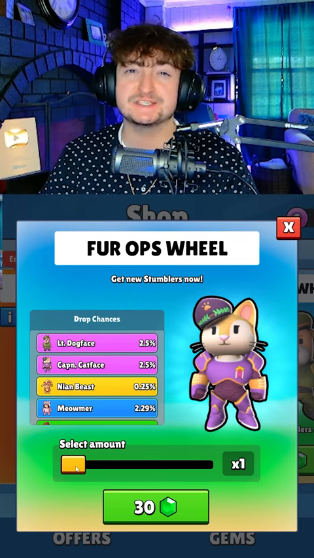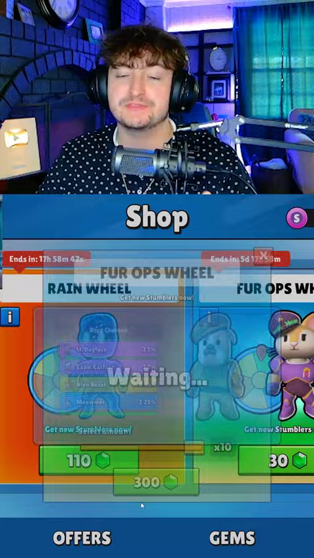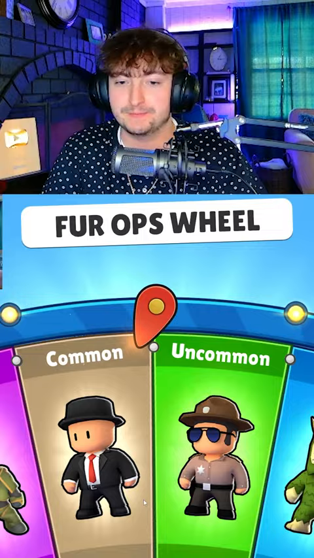This is the cheapest wheel in Stumble, guys. This is the brand new Fur Ops wheel, and each spin is only 30 gems. We are trying to get the two brand new skins in the wheel. Let's see if we can do it. They are right next to each other. We got the dog and the cat.